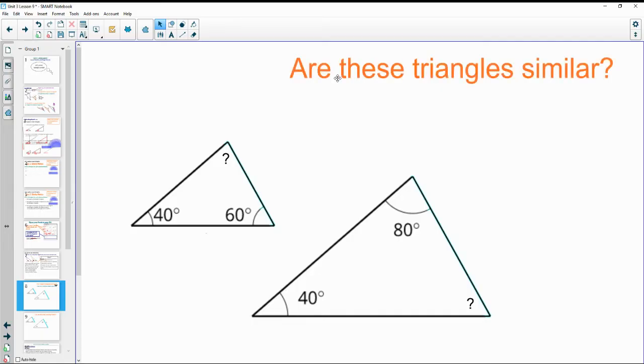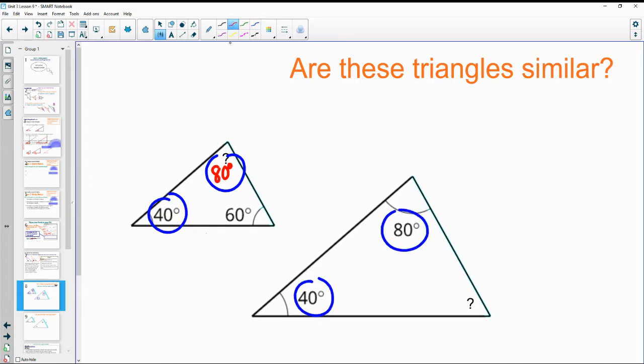All right. Are these triangles similar? Do we have enough information to tell? Okay, so we should now, based on our last proof, be able to look at just the angles. Okay, so if we subtract 100, because that's 40 and 60 from 180, we get that this angle equals 80. So then we see that we have two angles congruent. Okay, we've got this angle and this angle congruent to this one and this one. So we should be able to say automatically those two triangles are similar. You can also subtract these 120 from 180 and get 60 here.